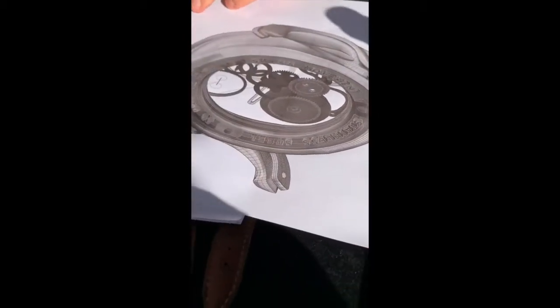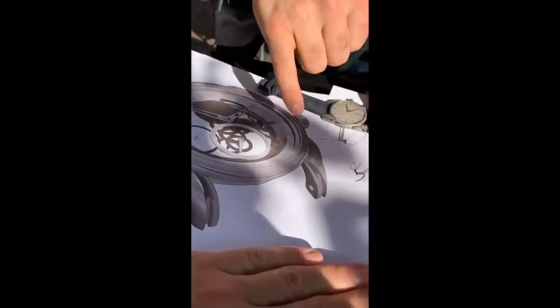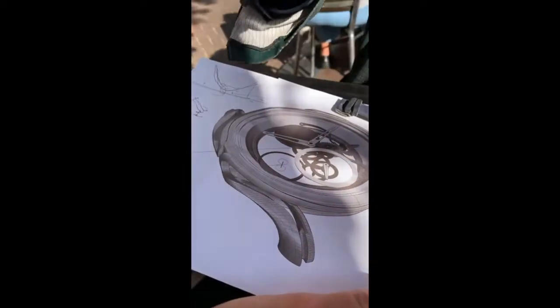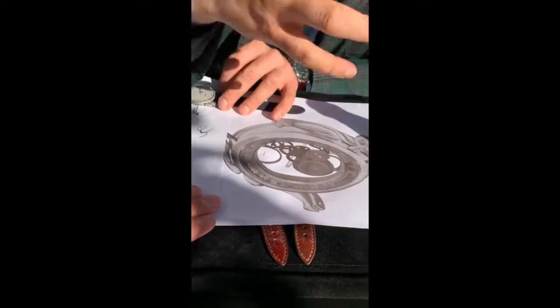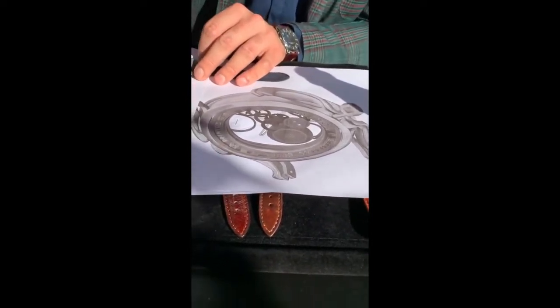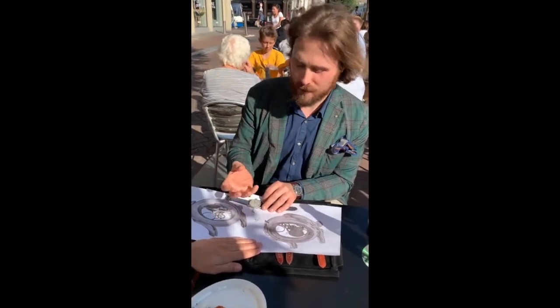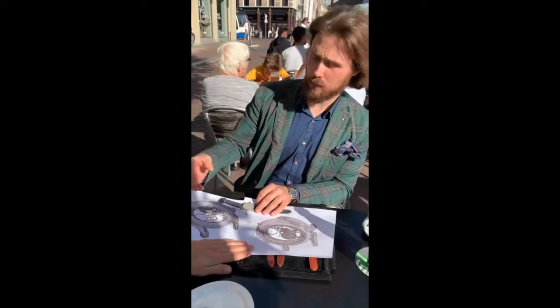You can look through every part — even behind the lugs there are hollow sections so everything is almost detached from the case. The lugs are going to have the same finish as the raw ornaments: rough sandblasted parts with hand-polished details for a lot of contrast to emphasize the shaping. From the back it's like muscles holding the strap. The idea is that eventually the watch itself should be like a sculpture, fascinating to look at from all angles. It's not something you'll sell directly — it has to be a special piece.